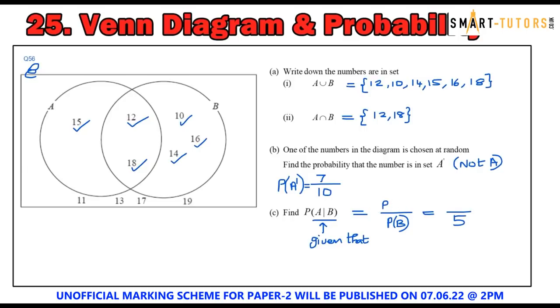So that is the probability of A intersection B. You don't need to write this equation. If you can remember how many numbers belong to A inside the B, that is meaningful. So 2 out of 5 is the correct answer for that. So P of A given that B means you are selecting it from B, and inside the B circle 2 numbers belong to A, so 2 out of 5. That is the topic 25.